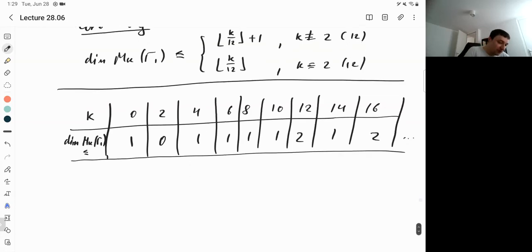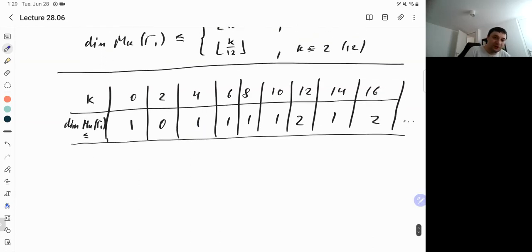So what I want to say is that, if you believe for the moment that E4 and E6 are modular, and you believe that there is no non-trivial relation between them, then you can already see that this theorem is tight, because you have E4 here, you have E6 here, you have E4 squared here, you have E4 times E6 here. So here everything is attained, so you have exactly one form and the upper bound is 1.